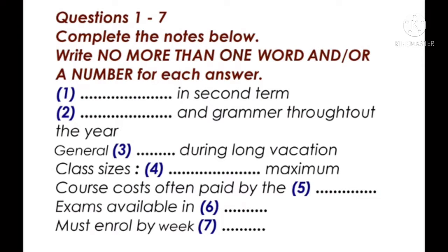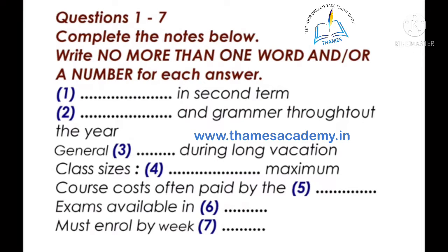And what about in the holidays? We don't do anything during the winter or spring break. But over the summer, there's just general classes because that's what most students want. A bit of everything. Okay, quite a variety then. I'll have a think about what I really need because I haven't got much time. Do you have about 20 students in each class, the same as our science seminars? We try to keep it at about 12 and certainly not more than 15. It's important for language classes. They're very different from your normal courses.